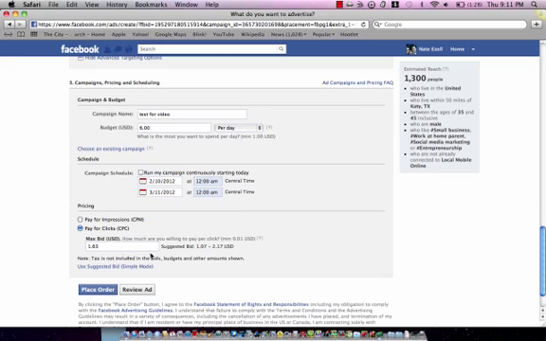But this is the bid for the impression, not the actual click. I mean, that's what you're going to pay, but this is deciding how much you're willing to pay for that click. It's going to determine what priority you have for getting an impression, for getting shown on a Facebook page.